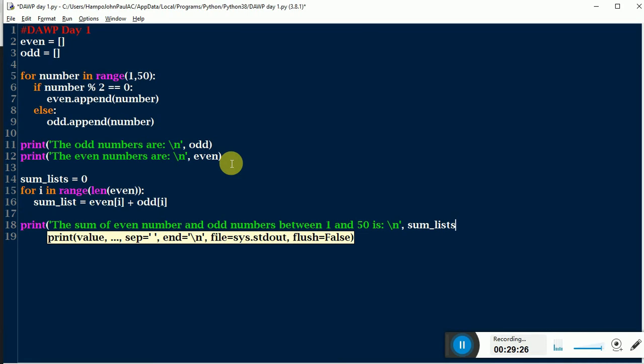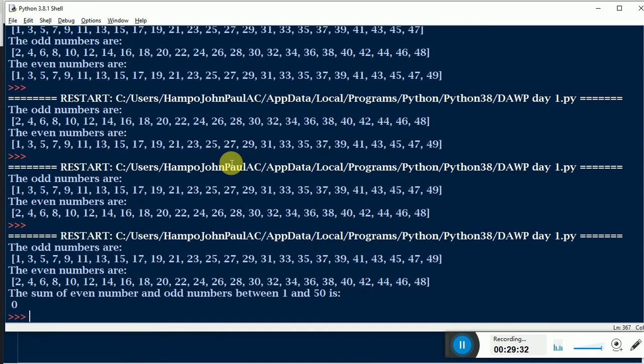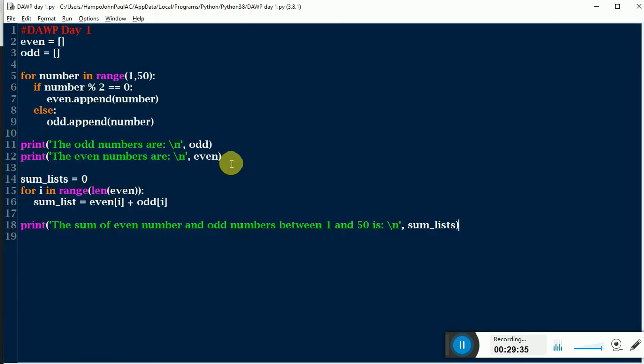some list. Okay, so when I run this, wow, gives me 0. Let me see. Oh, some list. I missed my S here. I don't know if you see it. I missed my S here.